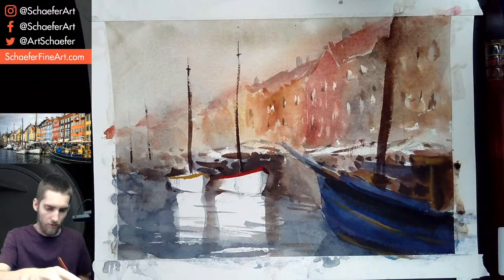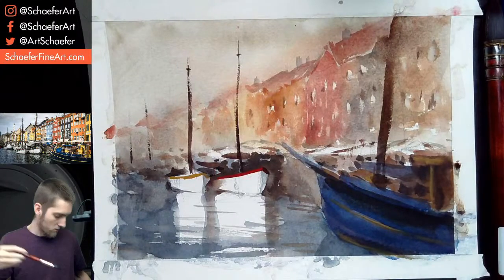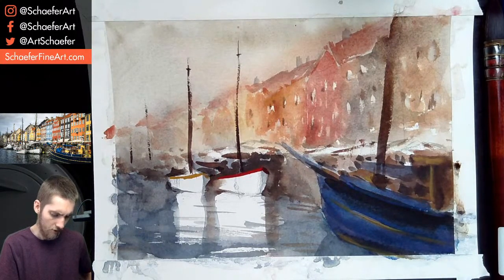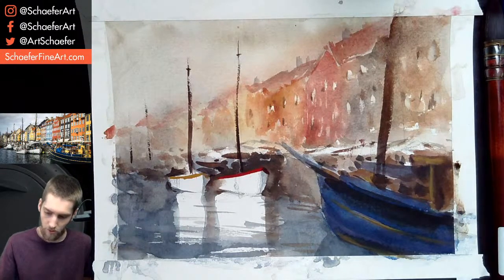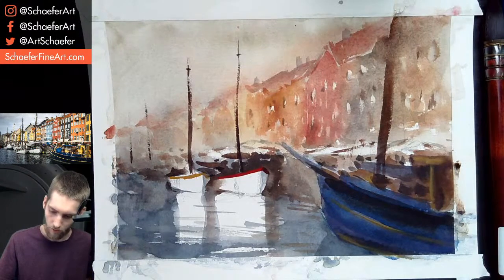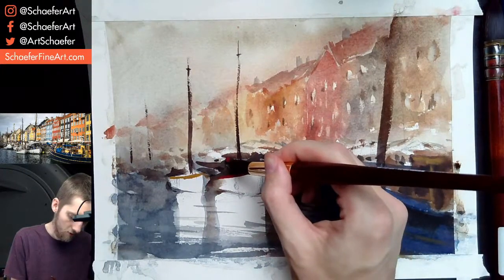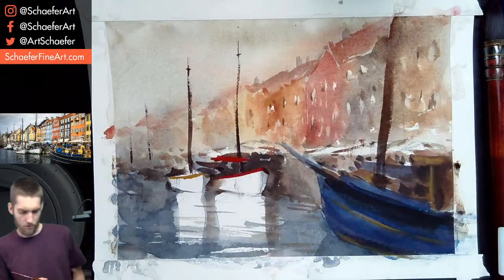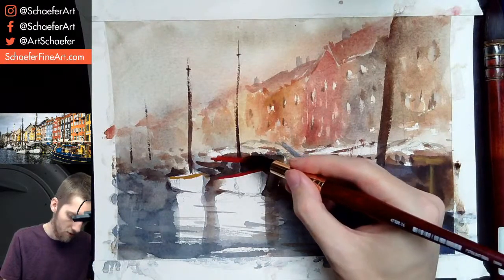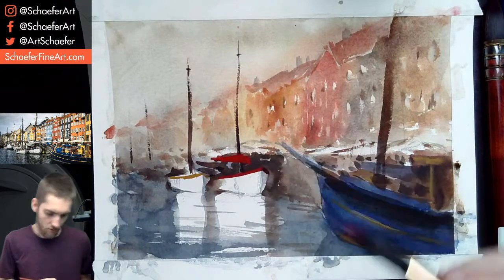So these ships usually have this little sail thingy that they kind of wrap the sail into or something. I don't really understand it because I'm not a boat sail man person. But I'm trying to think of the color to use. I guess I'll just use this red. Seems like it would work. Maybe a little darker. Maybe like this. You know what I'm talking about? They have this sail thingy. Something like that.